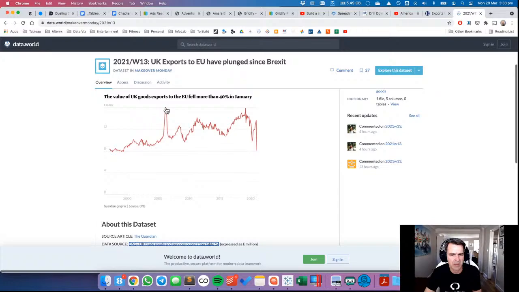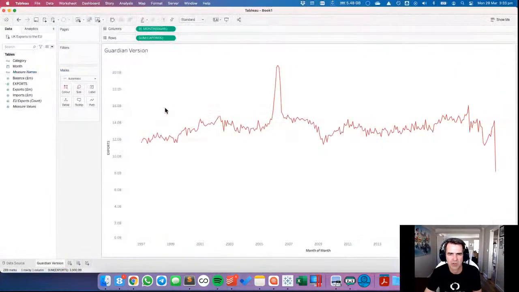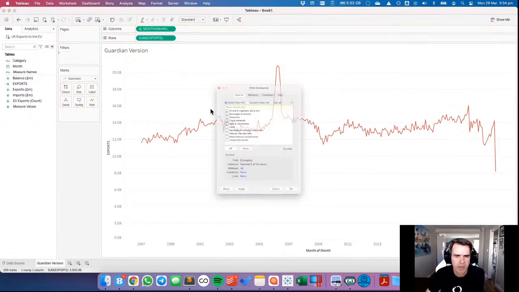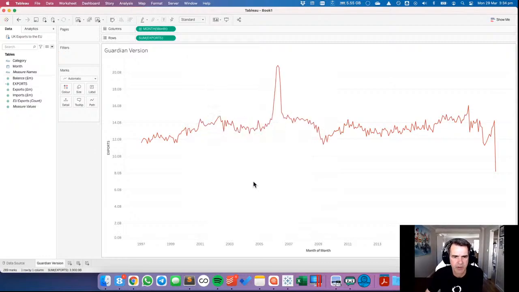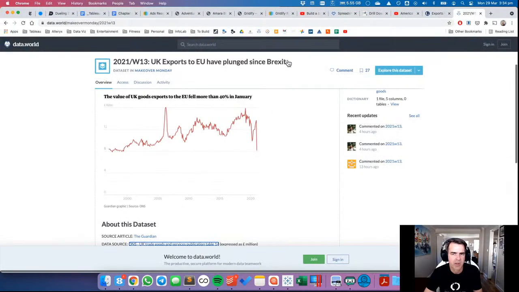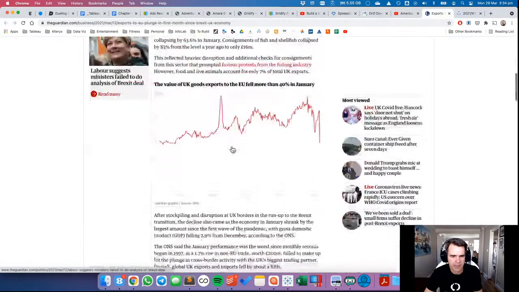Now it looks like theirs only goes up to 16 billion, where ours goes up to 20.8 billion. So let me see if there is a particular category that they are excluding. I know I double checked these numbers when I got them from the ONS. So it's possible that they are excluding a particular category.